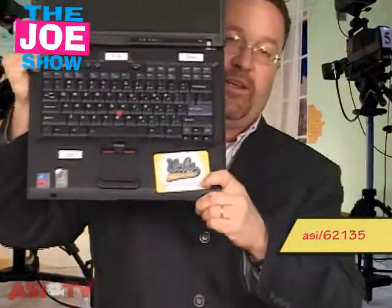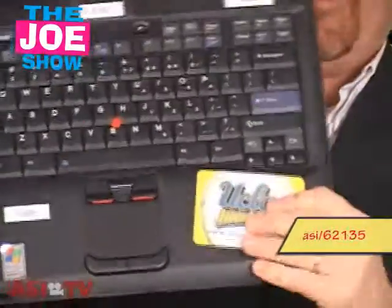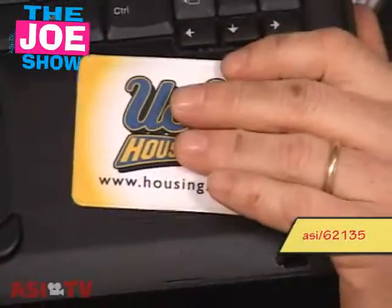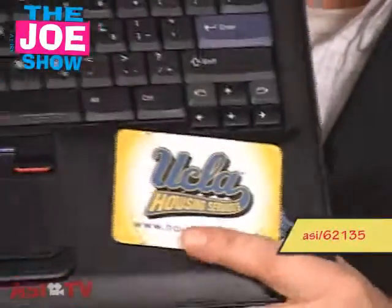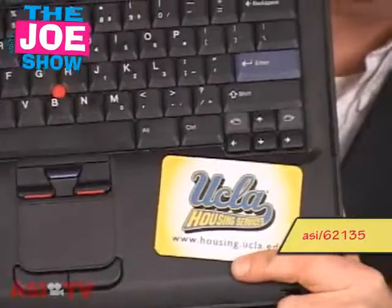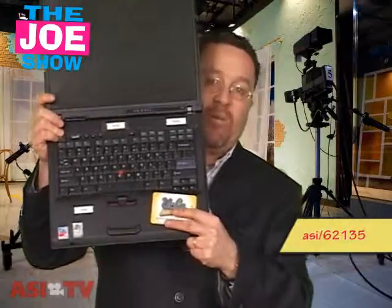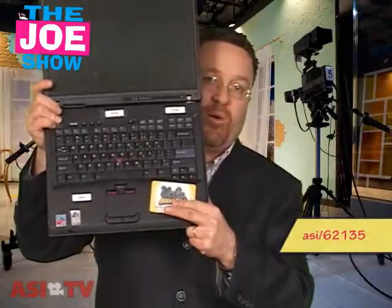If your sales reps travel and have laptops, or anyone in your company uses a laptop, I like this idea — I'm going to use my laptop to show you. It is a screen cleaner: it cleans the screen, and it's sticky so it adheres right to the laptop. If the stickiness starts to wear off, you just wash the back and it will stick again. It's got a fabric cloth on it, and it's also great as a little extra mouse pad — an optical mouse won't work on a smooth surface and if you're not traveling with a mouse pad you'll need something. You can put inspirational messages on there, or if you have important numbers for employees like the IT department or customer service line, you can put all that information here. You can also give it out to clients, especially in the electronics industry, so they can call you easily.